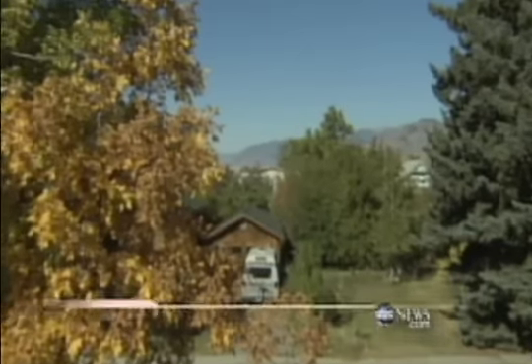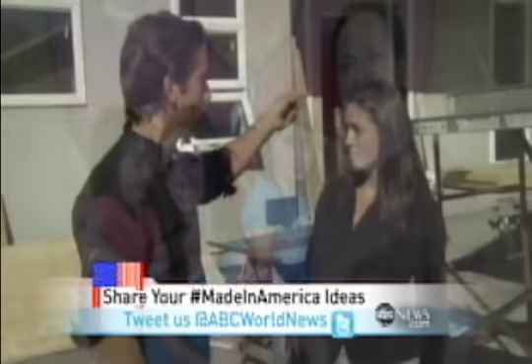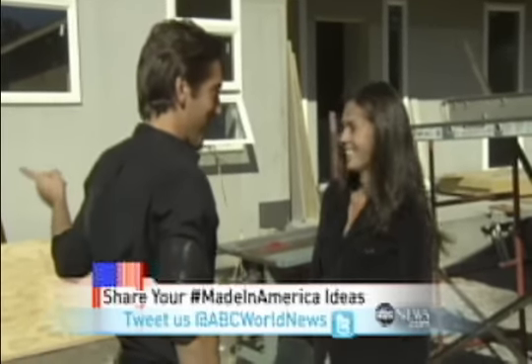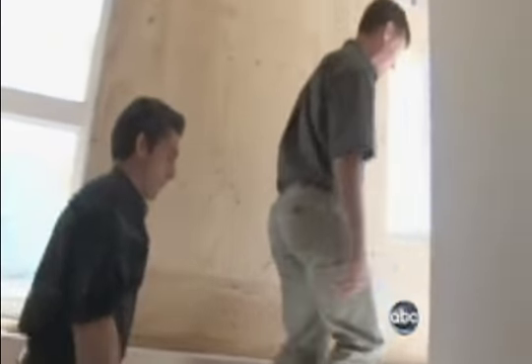You can see the mountains right from here, and the family who will enjoy this view told us they want to move in by Thanksgiving. People are even driving past to see the all-American house — the whole neighborhood knows about it. And remember the builder's simple challenge: just 5% more American goods, and they're convinced that means 220,000 jobs right now. Even his son is on board. Items like the J-bolt — they went to Utah for the steel and found a machinist down the street.